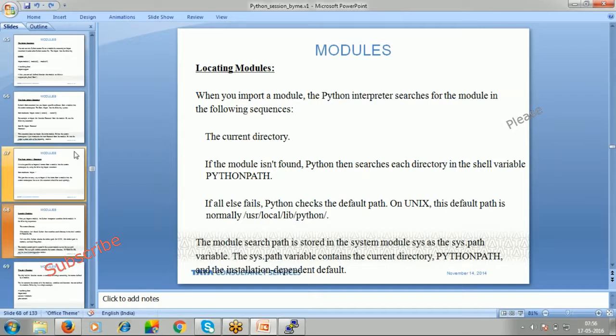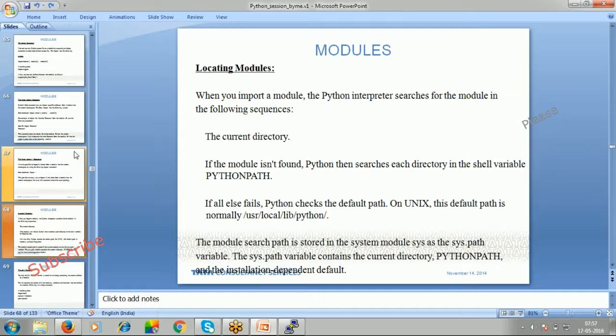So if at all you want your module to be imported without specifying from where, for example, /home/programs. No, I'm not running it from the current directory, because it is there in programs, /programs/support, import something. If at all it is in the same directory, I can just use it, import the module name.